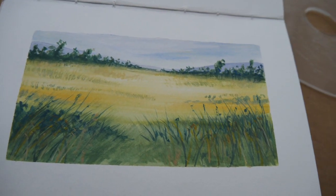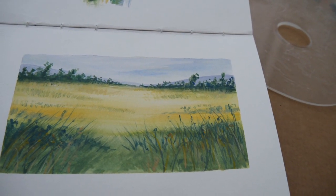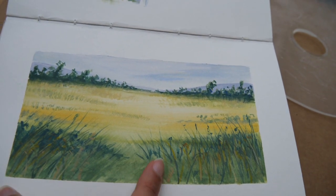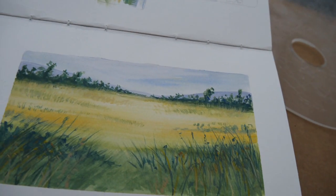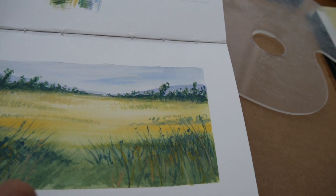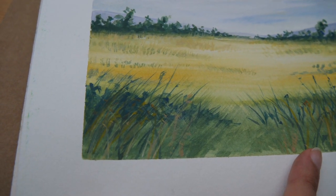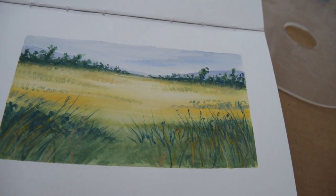I really loved this box. I was a bit unsure when I first saw the painting we were going to do, because I'm not so fond of painting fields — I thought it would be a little bit boring. But I actually learned so many techniques to render the grass and to work with the different greens and yellows. And I love that this was made with the very thin rigger brush, which is becoming one of my favorites. You can see all the very thin lines you can create and it just adds so much dynamic to the whole piece.